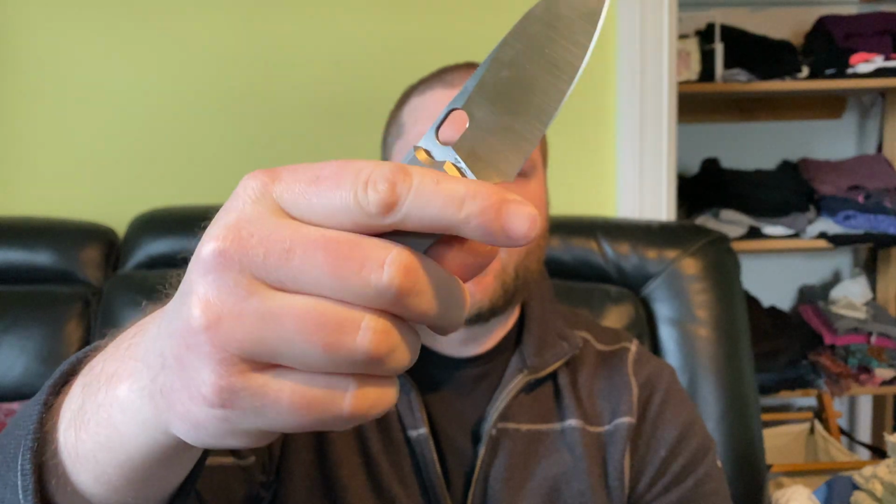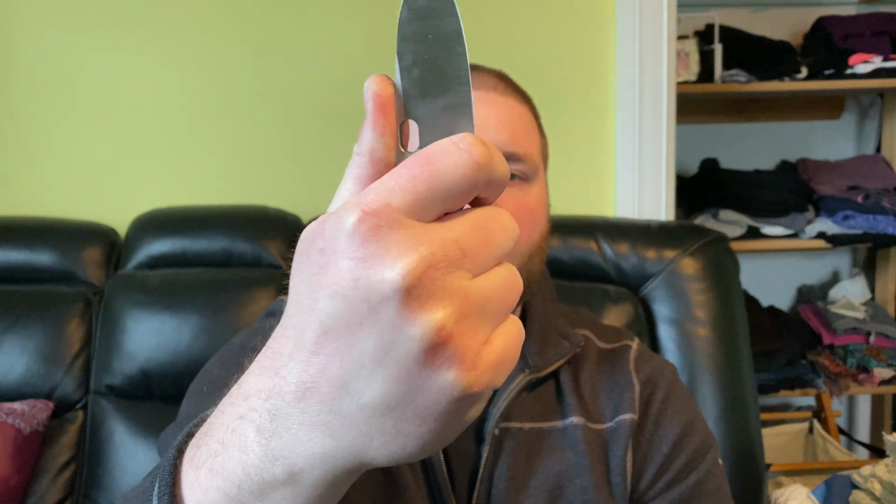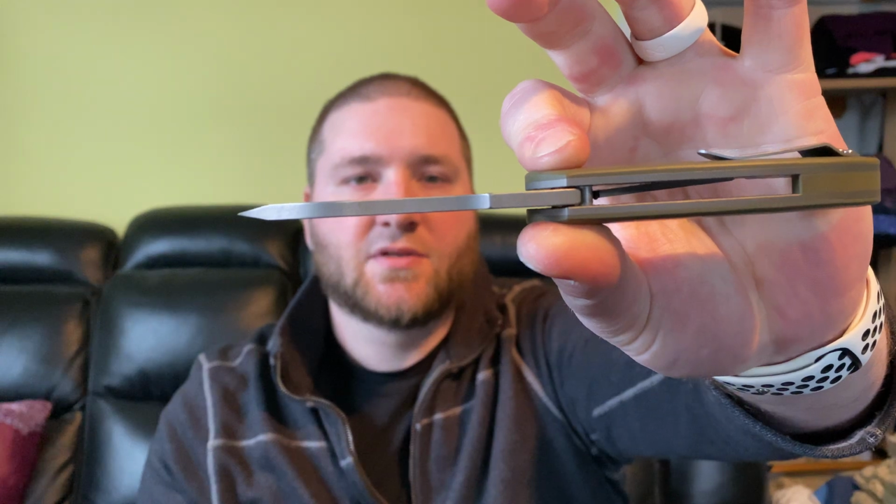I would feel comfortable using this knife as my only knife because of how comfortable it is, how much blade I get, just the grip in general. It's just such a good knife and so comfortable. And the Bombshell is exactly the same way. And this knife is super capable with this extremely thick blade.